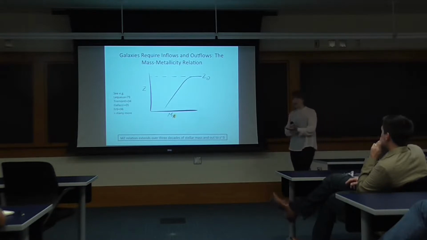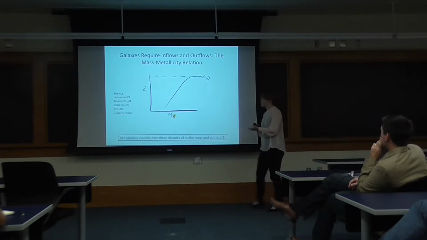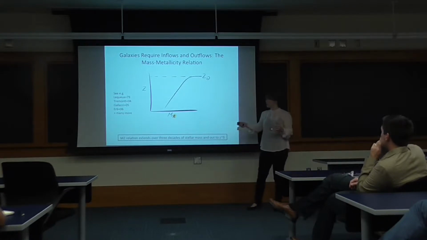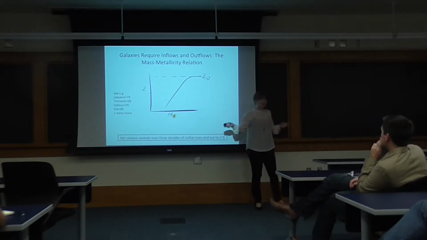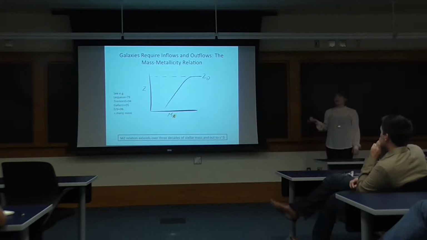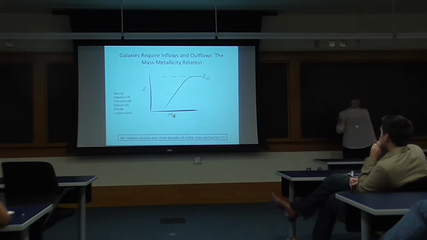It's valid at low redshift, at high redshift, and this universal relationship, this fundamental relationship between the amount of metals, that is, any atoms heavier than hydrogen and helium generated within a galaxy fused in the cores of stars, is intimately related to the stellar mass of the galaxy, but the way in which it's related cannot be understood without invoking both inflows and outflows.